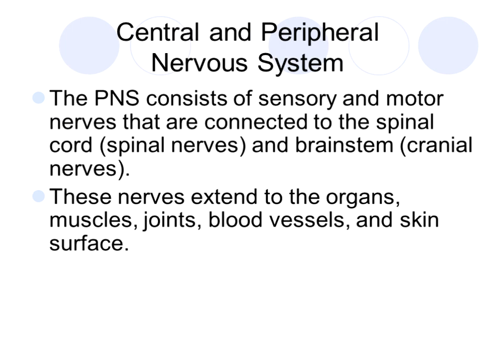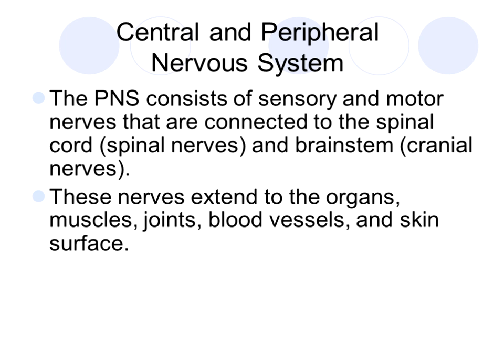The peripheral nervous system consists of sensory and motor nerves that are connected to the spinal cord. So you have your spinal nerves, and then you have your brain stem. And if you look on page 36, you see a picture of the central nervous system in figure 2, which consists of the cerebrum and the spinal cord. And then if you look at figure 2.1b, you see the peripheral nervous system. And you see the spinal nerves coming off of the spinal cord, and you see the cranial nerves coming off of the brain stem.